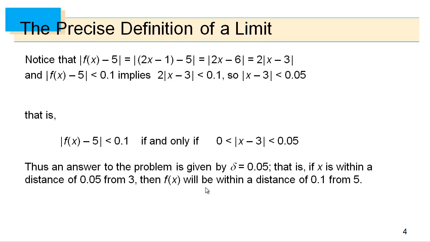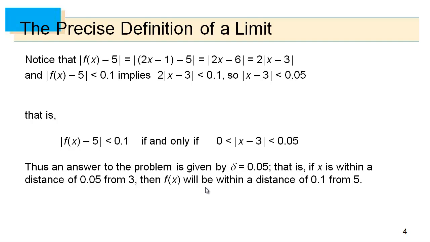Now let's look at some stuff further. You'll notice that if we substitute in the formula for f of x, 2x minus 1 minus 5, do the math, we get 2x minus 6. Now, hey, wait a minute, 2x minus 6, I can factor a 2 out of there. And yes, you can pull the 2 completely out of an absolute value. It would have been 2 times the quantity x minus 3 on the inside, but the absolute value of 2 is still 2, so that comes out on the outside, nothing changes.